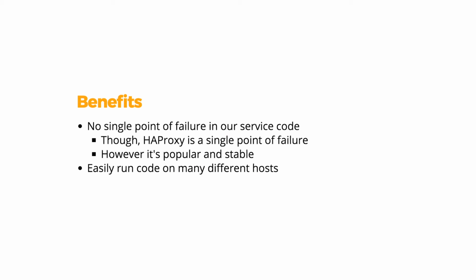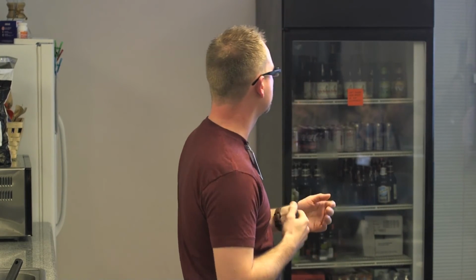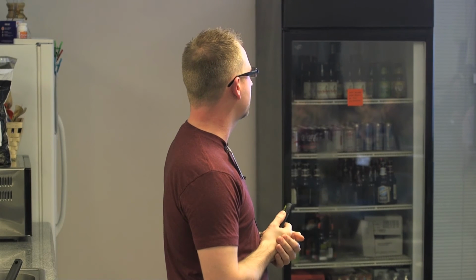Some benefits of using Consul and HAProxy is that we no longer have a single point of failure, particularly in this architecture that we've discussed today. There's no single point of failure in code that we own, which makes me feel a little better. HAProxy in this case is our single point of failure, though. If HAProxy were to die, requests would not be able to enter our system. Customers would not be getting the data they're looking for. However, I feel a little bit more confident in HAProxy, at least than in the code I personally write.